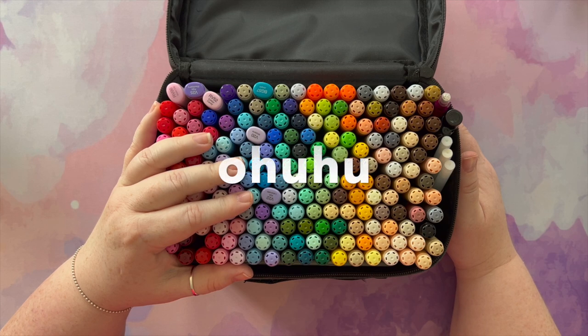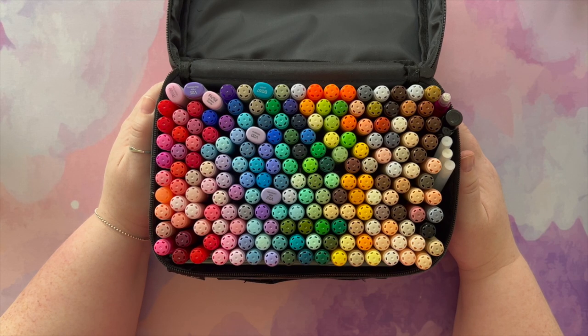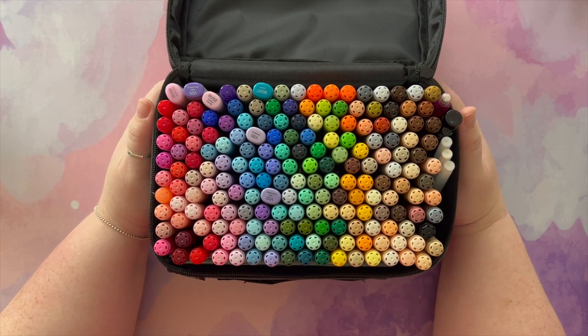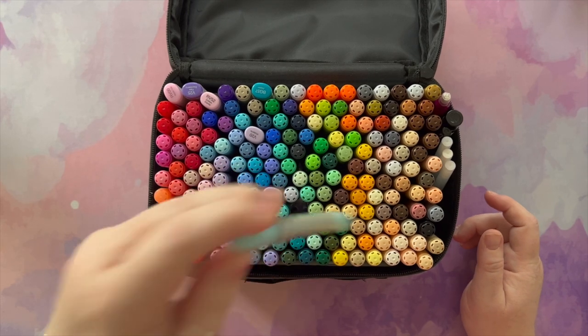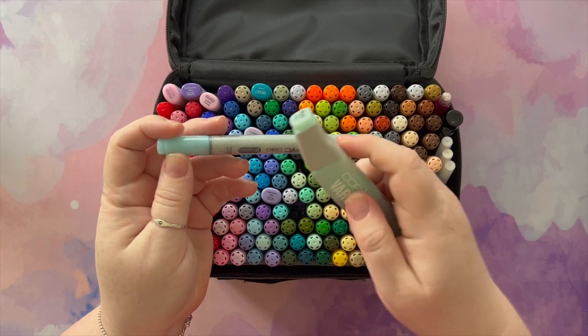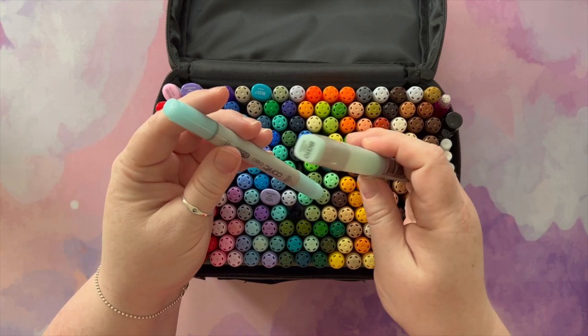The first is Ohuhu. I will put that up on the screen. Their alcohol markers are a favorite of a lot of people. They are much more affordable. They come in a variety of pack sizes, like set sizes, but they aren't refillable. One of the things I love about Copics is you invest in the pen and then you can also invest in the ink and then you can refill your pens.